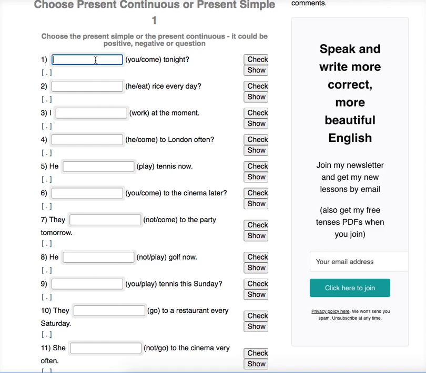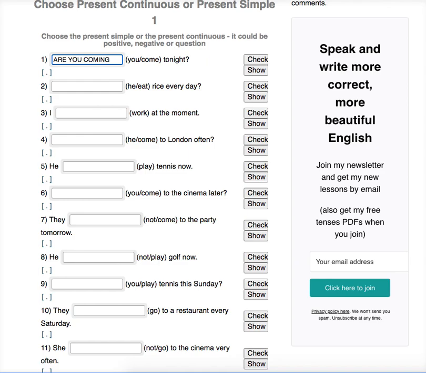Entonces, ¿qué es lo primero que pones acá? Are you coming tonight? Very good. Are you coming tonight? No te me vayas a enredar. Acuérdate que el verbo to be y el ing están enamorados. Okay? Okay, Sophie, thank you.